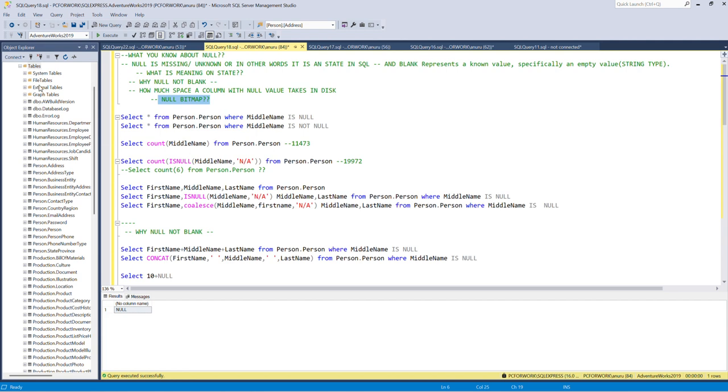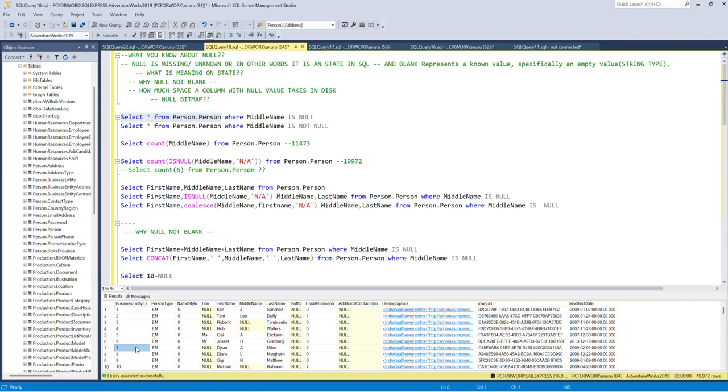Okay, in my AdventureWorks schema database, we have tables. Under the Person schema, we have a table Person, so let's take this table as an example. This is a table where we have employee information about Microsoft, the AdventureWorks company employees, and this is the table structure. You can see we will be focusing on the columns which are string type, like title, first name, middle name, last name. So let's have our discussion around these columns.